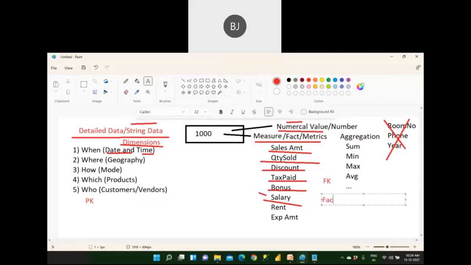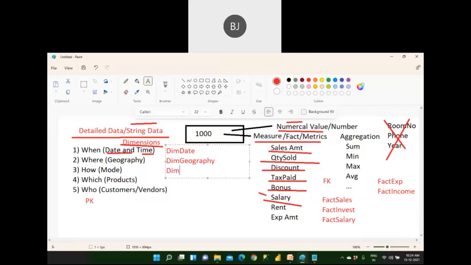You have fact sales data. You will have fact investments data, right? Fact salary data, right? So all these are fact tables. Fact expenses data, right? Fact income data, like that. You will have a lot of fact tables and a lot of dimension tables. It is called dimension date table. You have a dimension geography table. You will have a lot of tables available in your data warehousing.